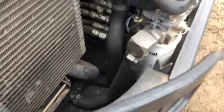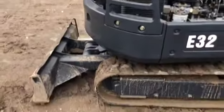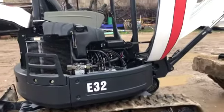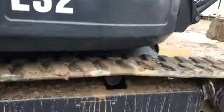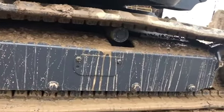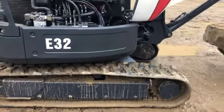The reason they've got two-speed transmissions is that if you're doing some dozer work with your little strikeout blade there, you want to put it in the lower transmission. This undercarriage is about 85%. There's no leaks on those final drives. They've got plenty of power, enabling them to counter rotate with no problem.